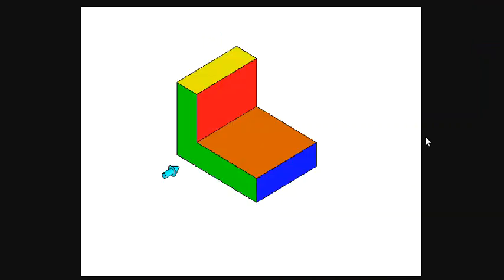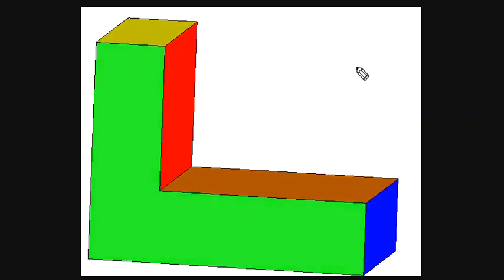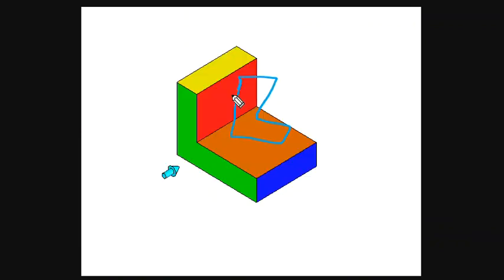See, in the front view, what you are observing here, I'm going to observe my L shape. So whatever you are seeing, that shape you need to draw on a piece of paper very neatly and very straight, like this. Doing this is nothing but orthographic projection. It's very simple, isn't it?